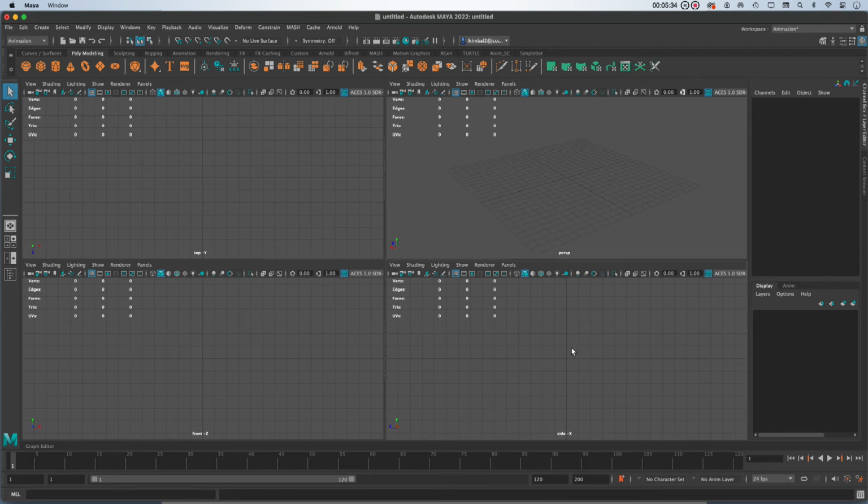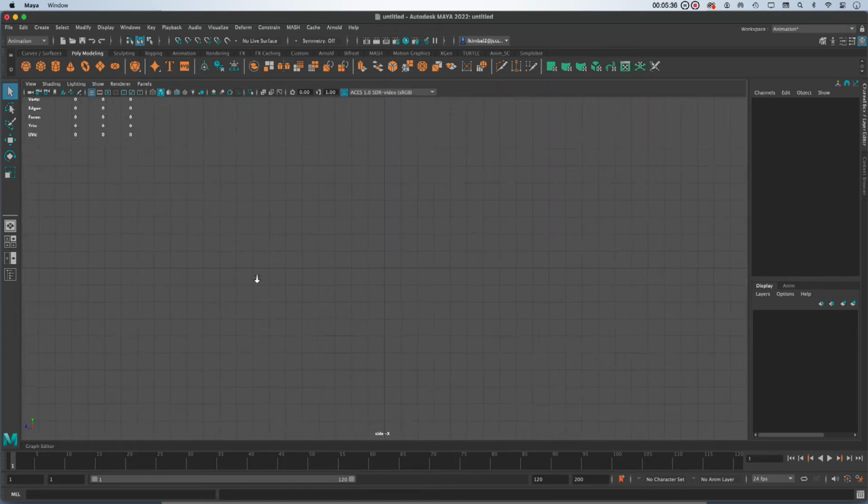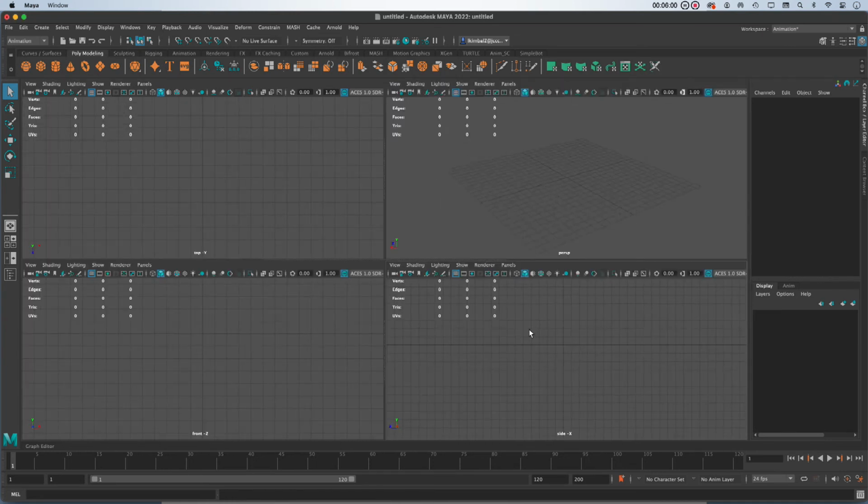So I'm going to click on my side view. This is an orthographic view. This is a view that is just going to show me one side of my model. And you'll notice that I can move my camera any which way I want, but I can't rotate my camera. I can zoom and I can, I guess, truck or pan or whatever you want to call this, the camera, but I cannot rotate it because the channels are locked.